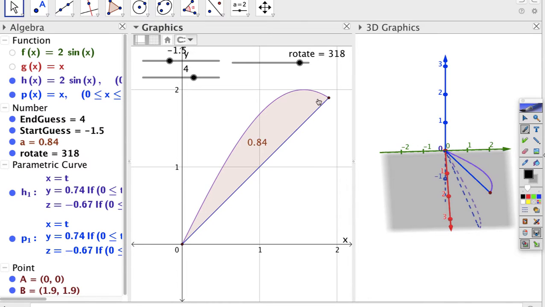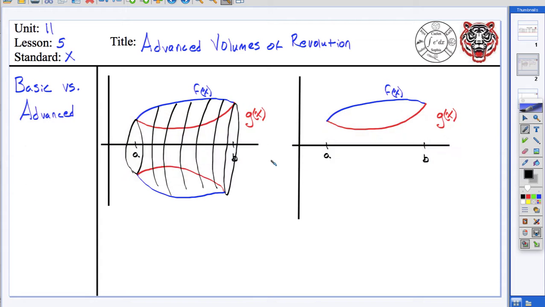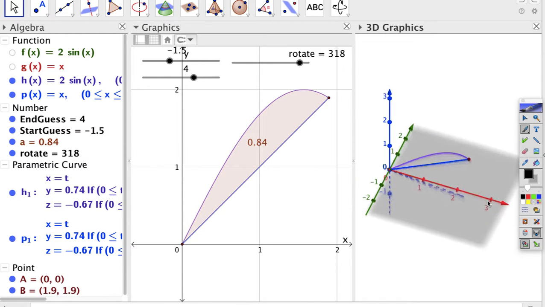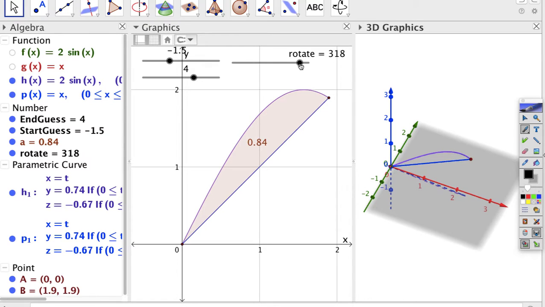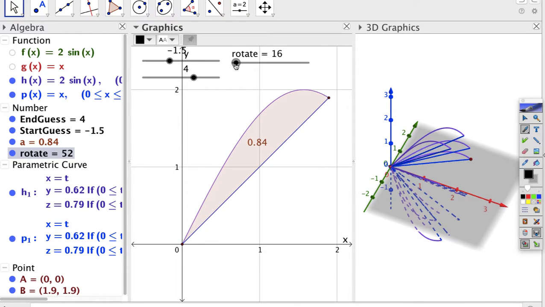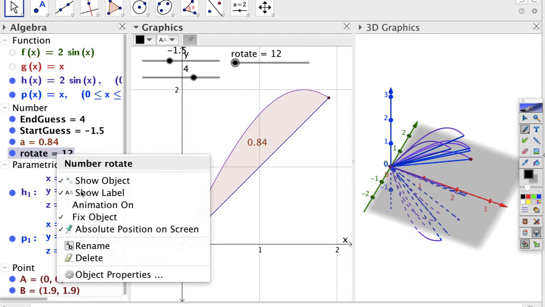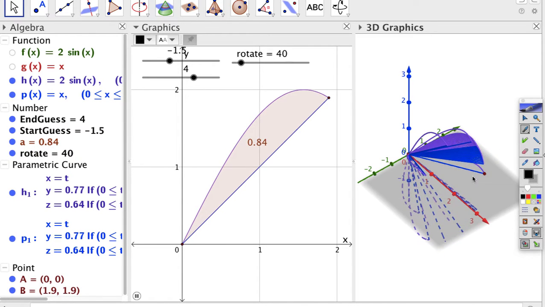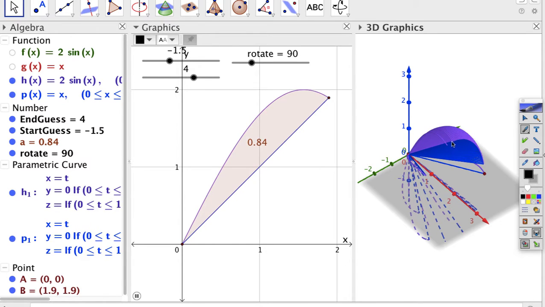Nope. Alright, so I'm doing this shape instead of the shape that we were working on, which is a little bit different. So what does this thing look like when it rotates around the x-axis? I've got a 3D view up here, and I can rotate this thing all the way around the x-axis. I can right-click this one and animate it. What you can see is this basic shape that started on the XY plane, and I come out into the third dimension, this area is sweeping around the x-axis, and as it sweeps, it's creating a volume for the shape.